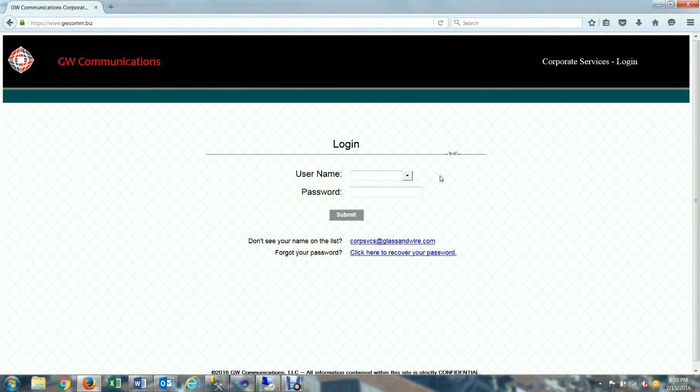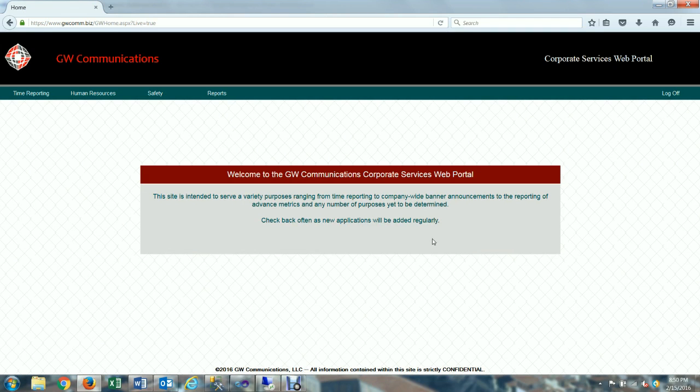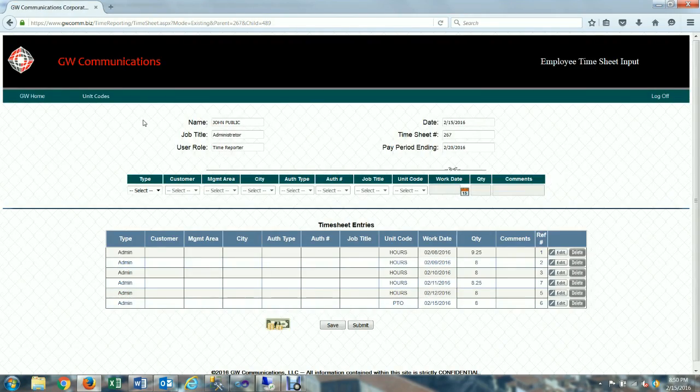As noted earlier, one of the primary conveniences of the timesheet reporting app is that you can save your work and come back to your timesheet at any time. Simply log back into the website and then select the Employee Timesheet option from the Time Reporting menu on the home page. Notice that the data from your timesheet is retrieved from the database and is displayed just as it was when you logged off previously.